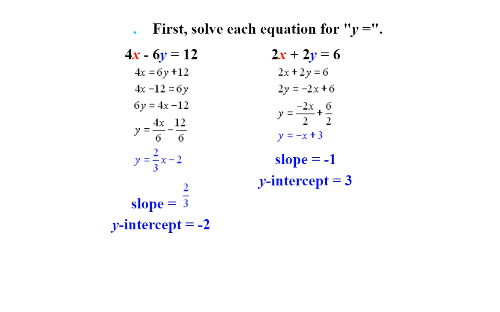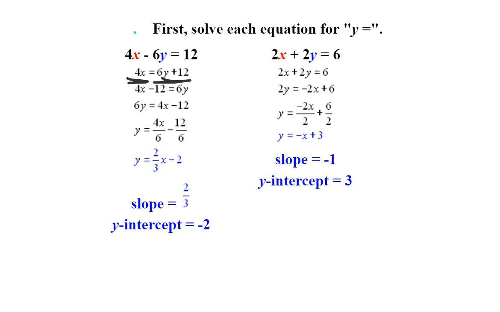I've got 4x minus 6y equals 12. I could do this a couple different ways, but the way I decided to do it is to solve for my y, and I want to get a positive y. So I added 6y on both sides, plus 6y and plus 6y. We added 6y on both sides, which gave me just my 4x over here. Then over here now I have a positive 6y plus 12.